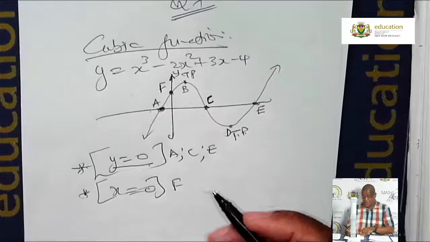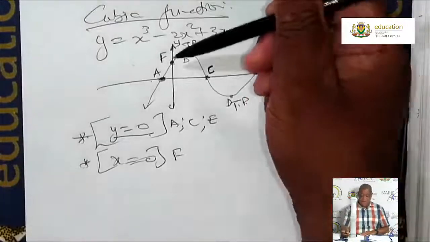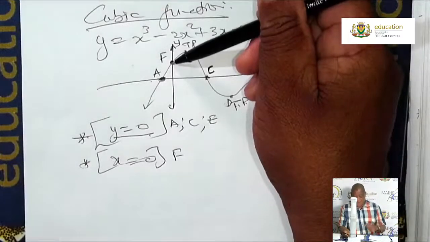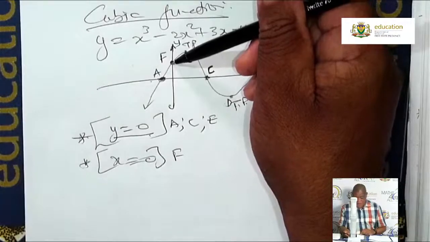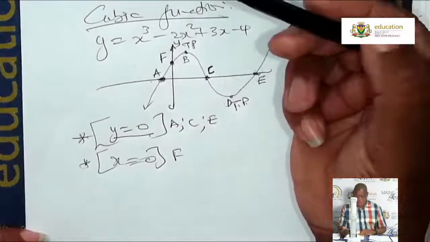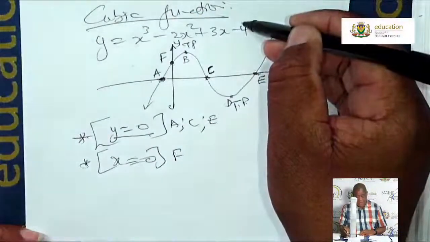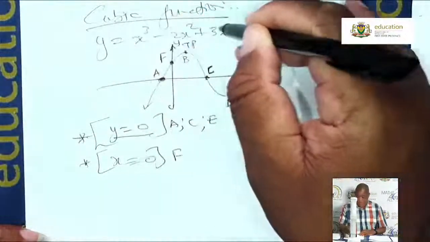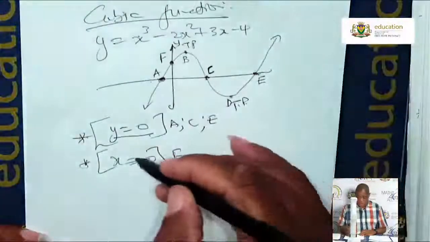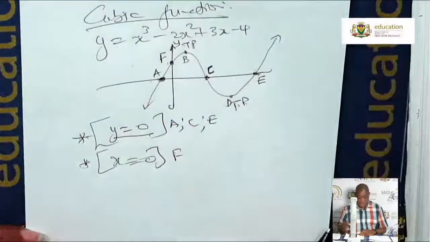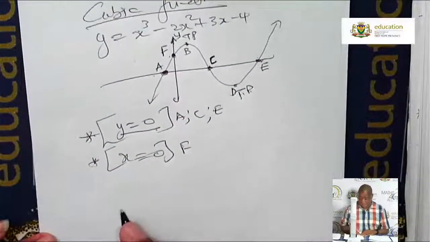That's for point F. Once you see that point, and you know that at F, x is equal to 0, then you won't go wrong. You'll be able to put 0 in the place of x because the equation will be given. You just substitute into that equation, put the zeros, and then you'll get the coordinates of point F. It's free marks if it's like that.